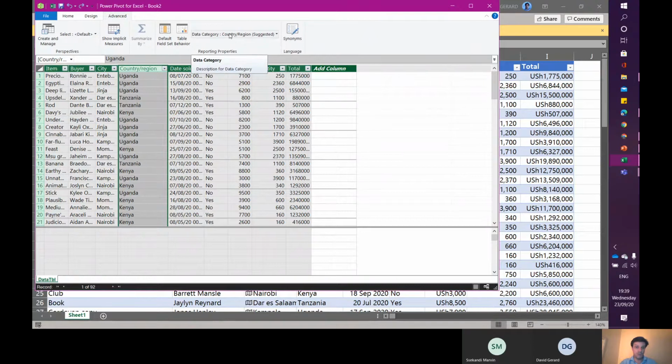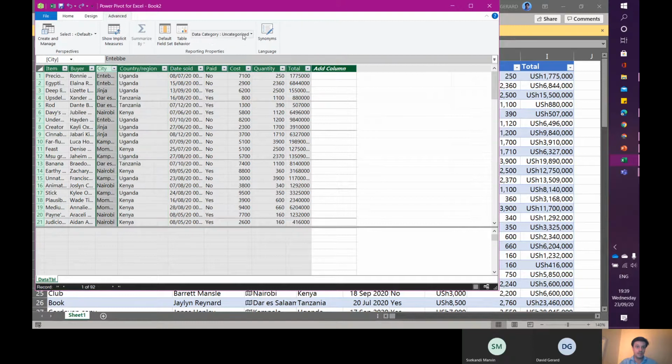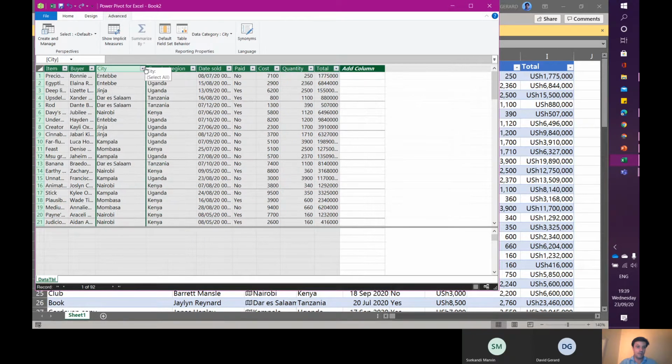That's very important for mapping, for geolocalization, and that should be a city. It has been uncategorized. We can categorize it as city in our data model in Power Pivot. So that's very important to identify that with the right data category.